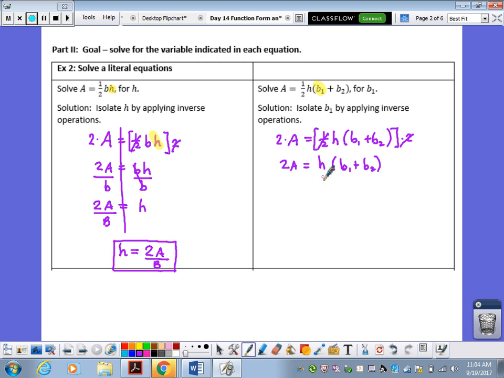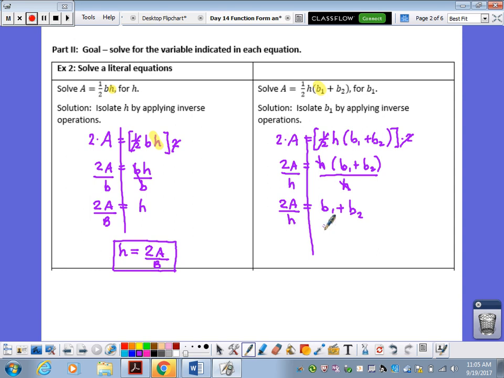As I mentioned earlier, my next step, I want to get rid of the h. And to get rid of the h, since it's being multiplied, I shall divide. I should have done that first, I apologize. So the h's finally cancel each other out. I don't need my parentheses anymore because there's no longer anything attached to it. I'm going to bring down the left side, which is 2a over h. Again, we don't know their values, so we're just going to leave it as you see it.